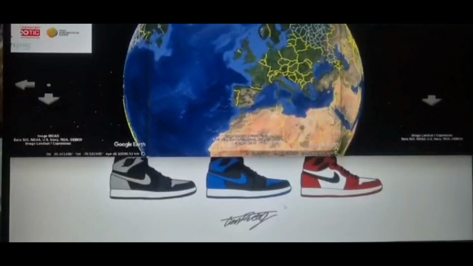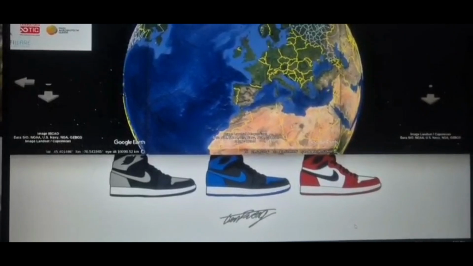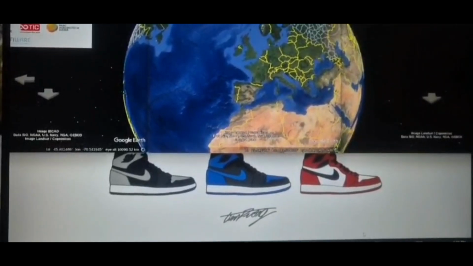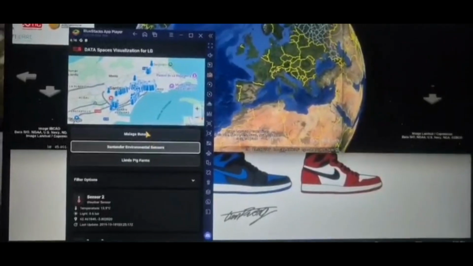Now I am going to demonstrate task 1 of Liquid Galaxy, which was the environment setup of Liquid Galaxy. I'm now going to give a complete walkthrough. As you can see, all the virtual machines are correctly lined up next to each other. I'll be demonstrating the Data Spaces visualization app. Currently, I'm using the BlueStacks emulator.